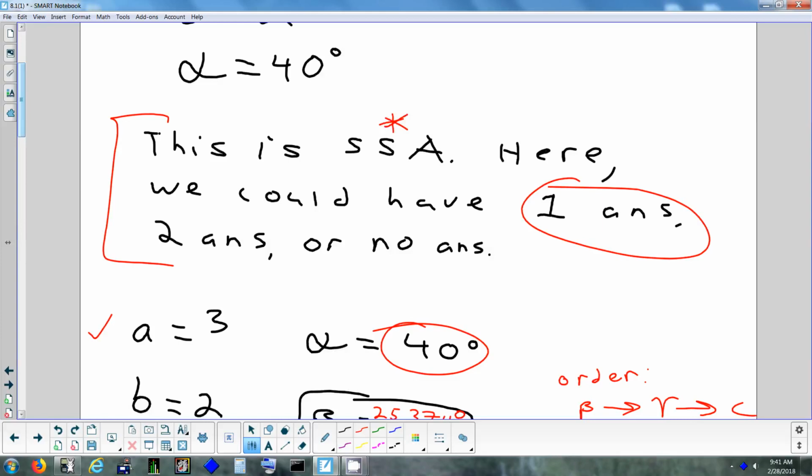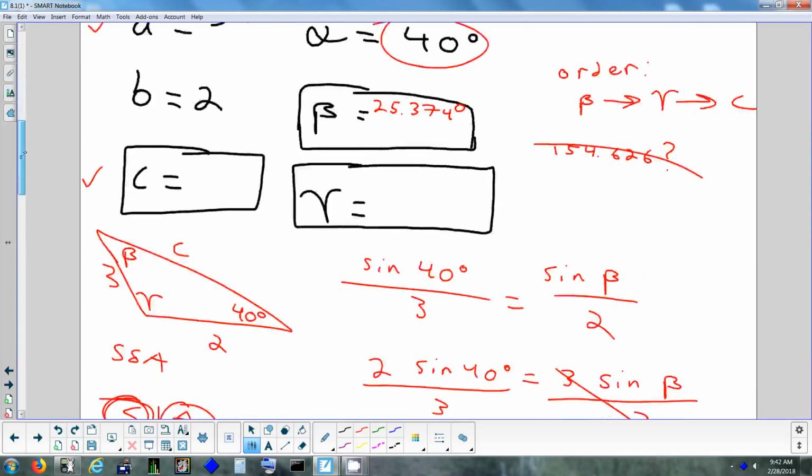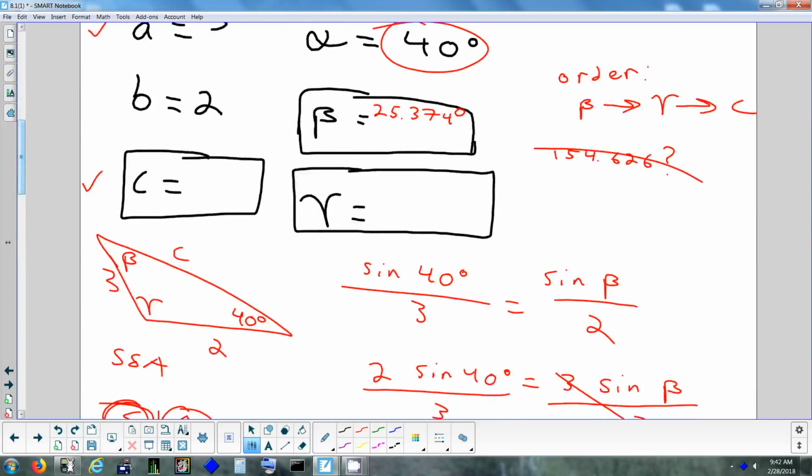It'll never happen with any other case we learn next week. Side-side-side, side-angle-side. This is the only case. And if you remember what we've been doing, the ASTC diagram, you don't even really need to think about this. I didn't even show you guys this. I just asked you, what else do you have to do with beta? And somebody knew: subtract it from 180 to check for the second answer. So that should just be automatic anyway. Anytime you do inverse sine, you always have to get the second answer. It just doesn't make sense here.